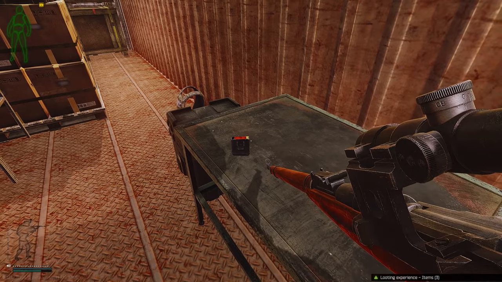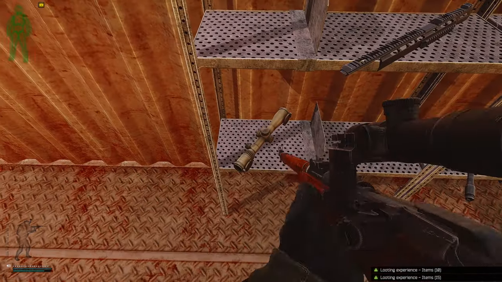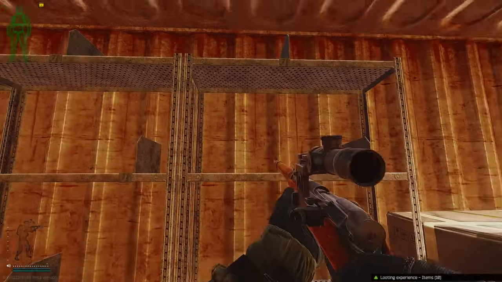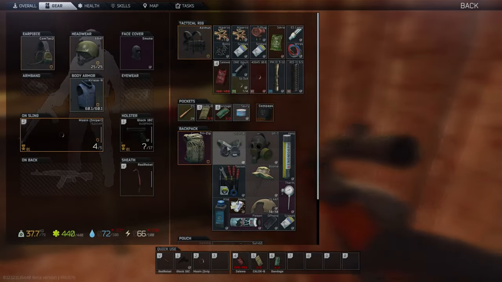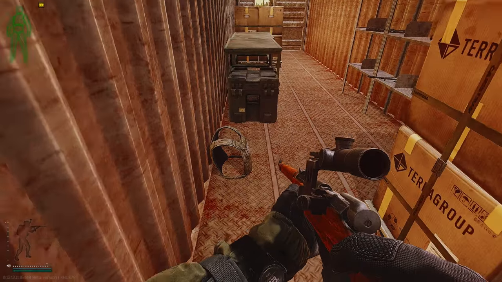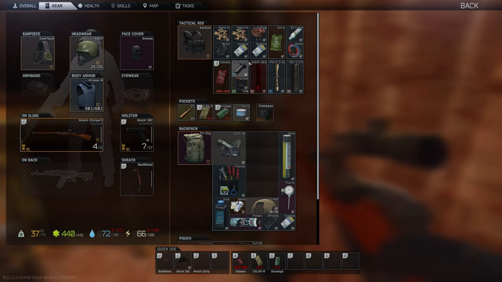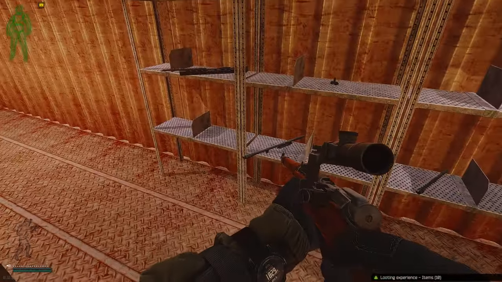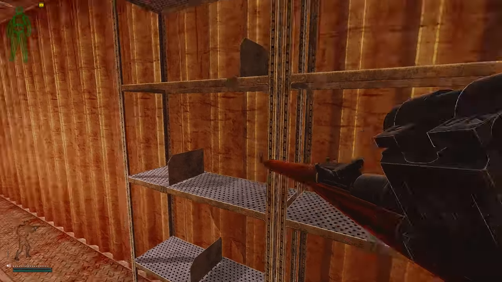Ooh, we got trooper armor. We got trooper armor, ladies and gentlemen. Grab all the miscellaneous real quick. All right, we got to do a couple things here. Get rid of those two, and actually get rid of this. Trooper armor. We can get this.